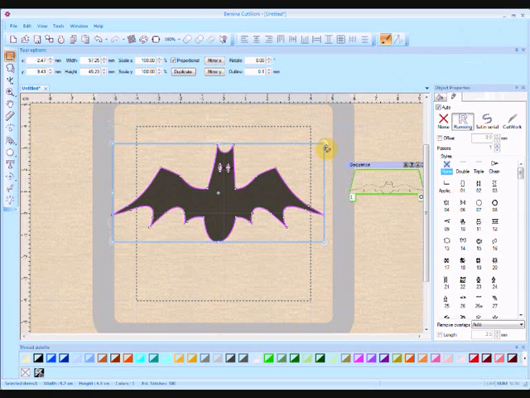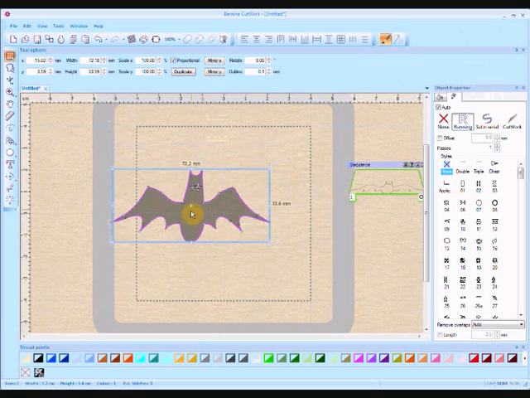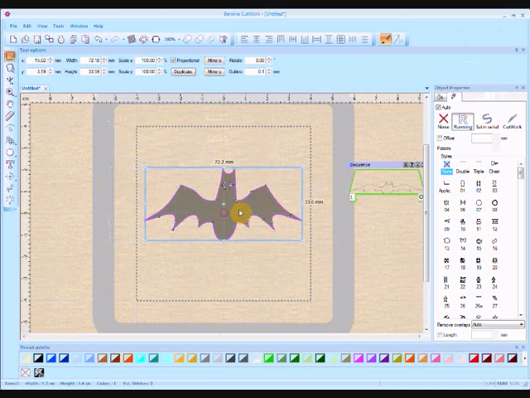Now, as you can see, it's a little bit big for my hoop, so I'm going to adjust the size. It is selected because it has the blue box around it and the pink line around the graphic with the little nodes, where it's automatically traced that graphic for me. And it's traced the little eyes as well. And what I'm going to do is resize it by grabbing that corner handle and dragging it down, and it will resize proportionately. When I've resized it, I can move it into the middle of the hoop, and I can see I can go a little bit bigger.